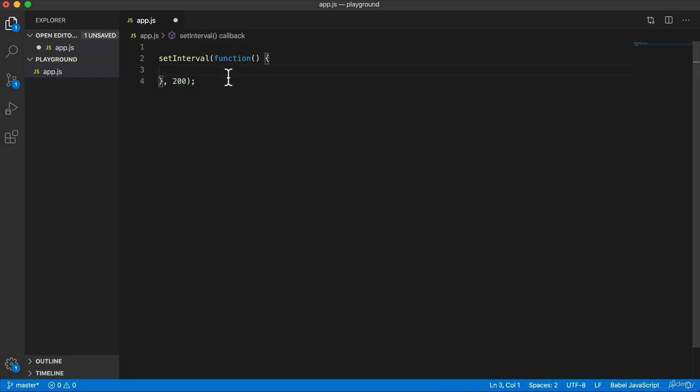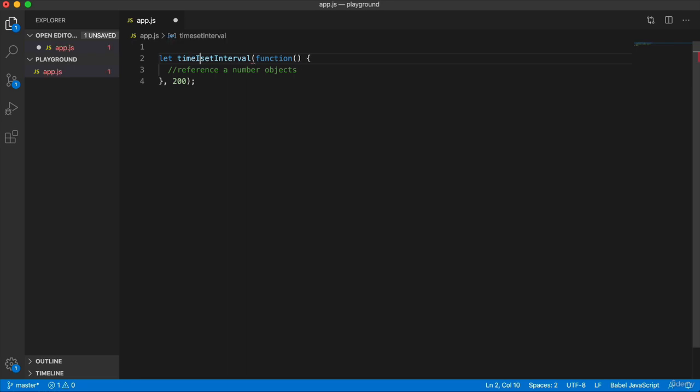Okay. Now, where this can become a problem is, say, inside of here, we reference a number of objects. So those objects are being referenced there. And sometimes this kind of thing is done with animation or something like that. But if this is never cleared, if this setInterval is not cleared, obviously these references are still going to be valid, and so it will never be able to free up that memory, even if it's no longer being used.